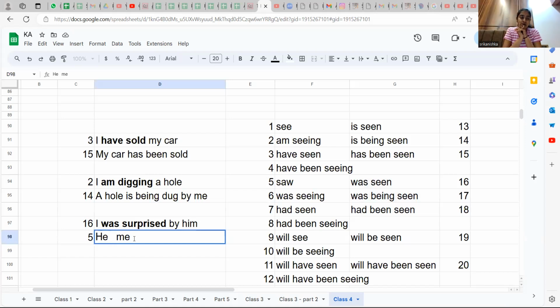So we are changing adjective to passive. You have to tell me the whole sentence. He were surprised. No, he after that, he where will not come, isn't it? I think we can do more examples here. But are you able to understand this, Kanishka, this 12? How is it getting related?